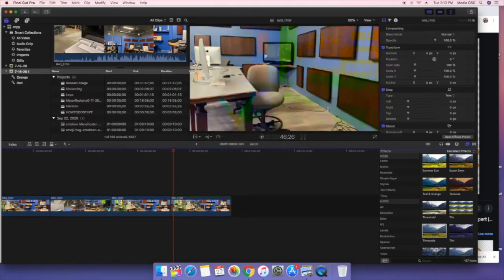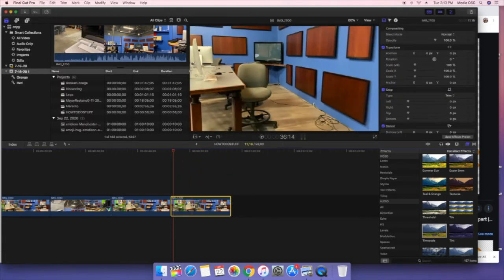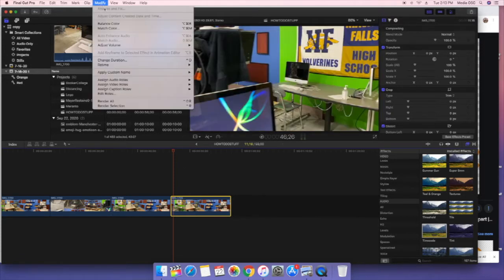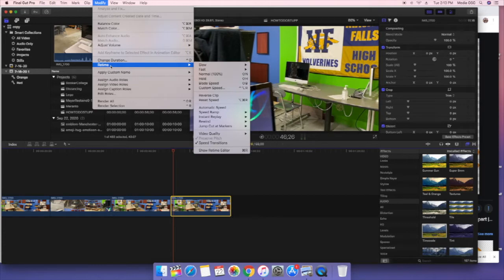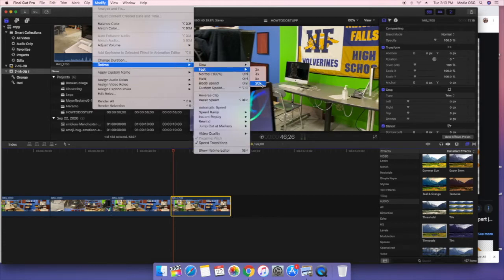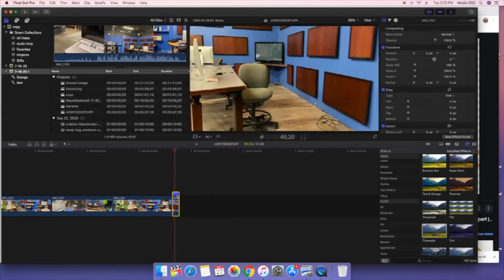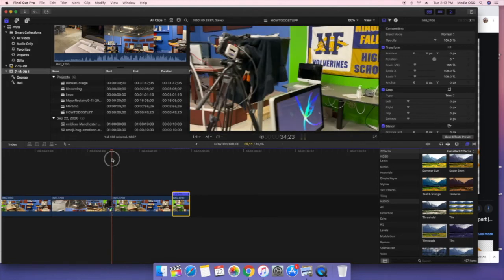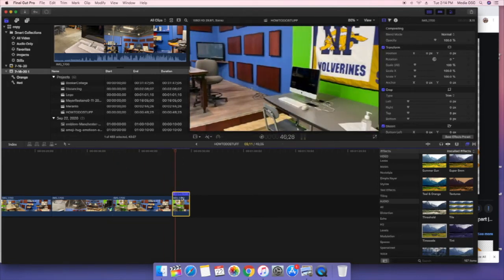So then what I can do now is play around. I'm going to come over here, and I can get into playing around with some speed and stuff. So I'm going to come up under here. I'm going to go to modify. I'm going to go to retime, and I'm going to make this go, say, really fast. Okay? And you can see how fast it is. I can change this time to make it go a specific speed.